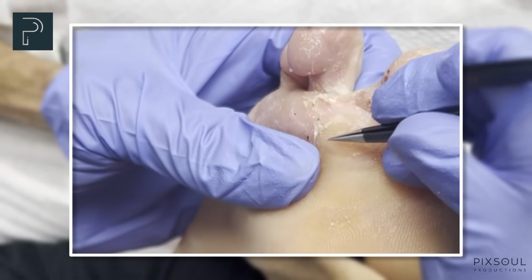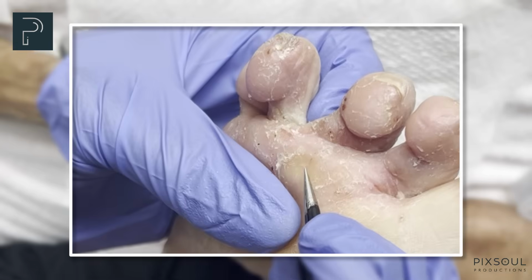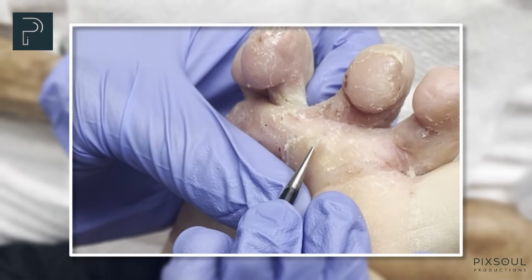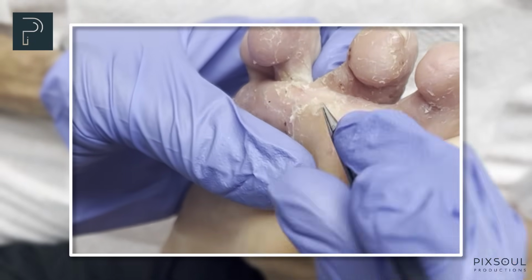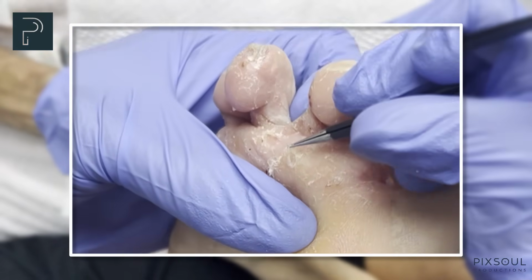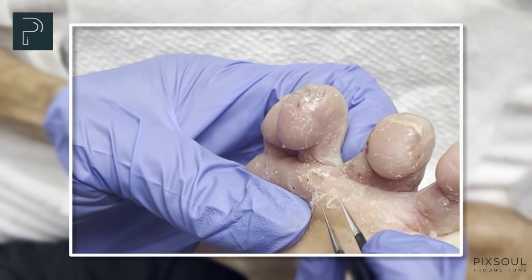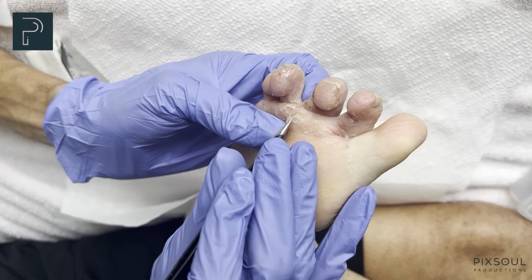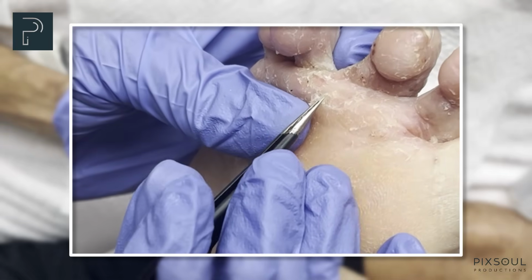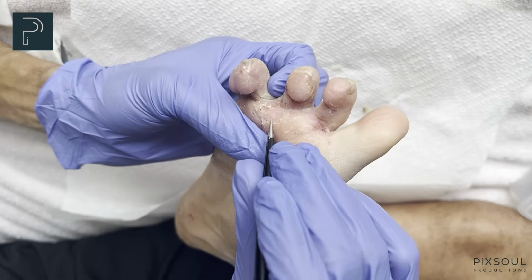I'll pull it along the edge. Now I'm not gonna, because this is pretty thick, so I'm just gonna find another little area. And actually right here we've got a little bubble, which was probably an old blister. So I'm gonna choose to take that one off first, because I can tell that when I take this one off, that last piece will be a lot easier to get off, because I'm able to take a little bit off and a little bit of that top layer off.